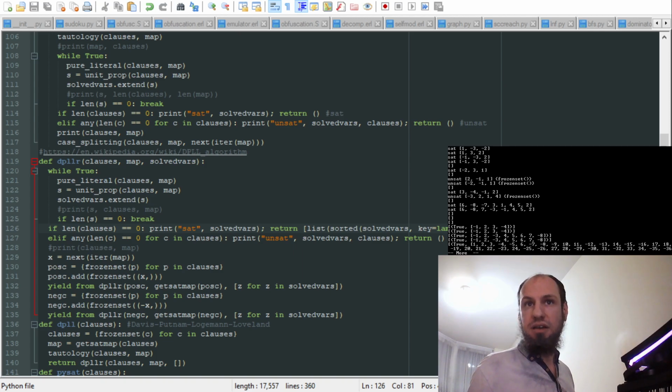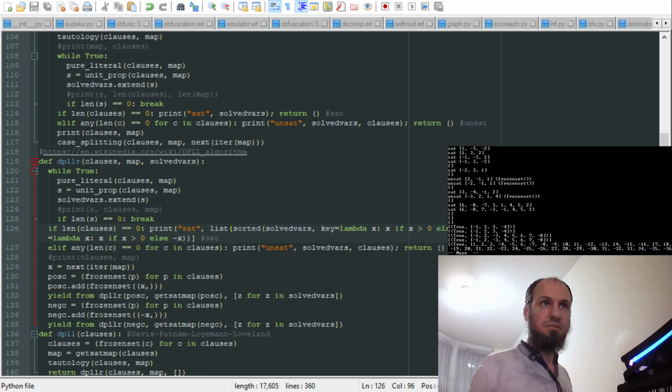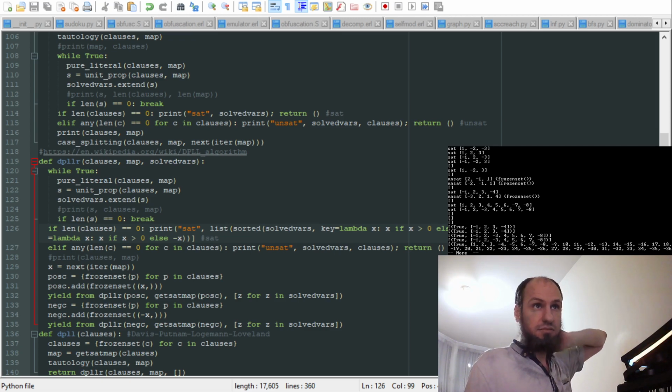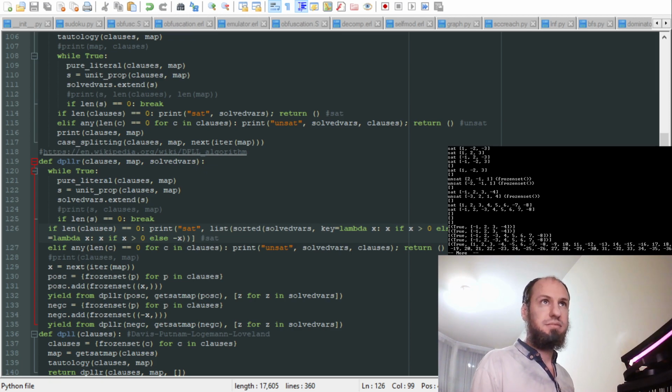Oh, yeah, they would be if this was working at all. It's from the list. I have to think about this recursive yield from.